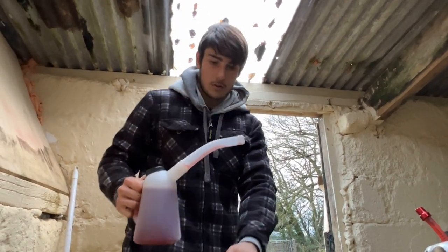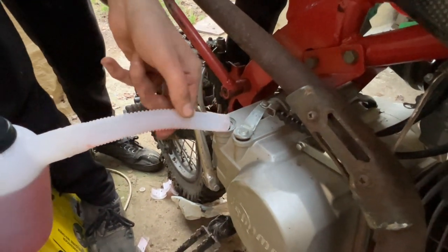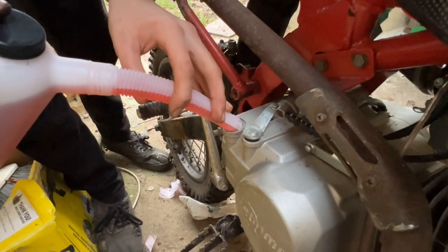through the dipstick and oil inlet, and this is ideal because you just tip it like that. Now you've got fresh oil going straight in the hole.